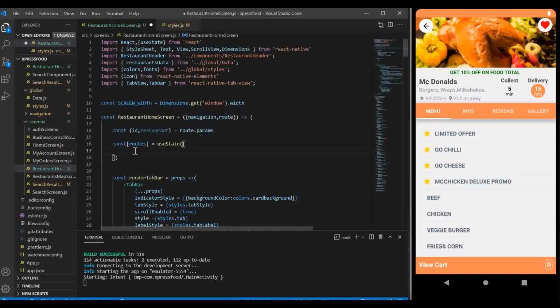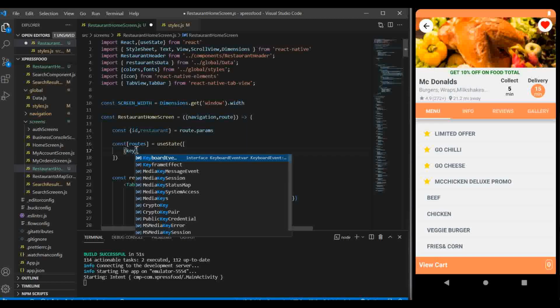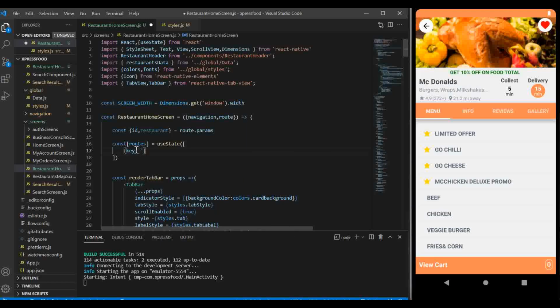So this will be array of object, and each one will have a key, and the key will be first for the first one, and the title will be the name of the tab. Example menu, you're gonna put menu.